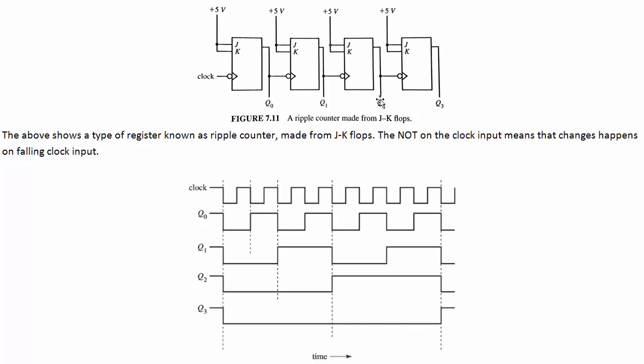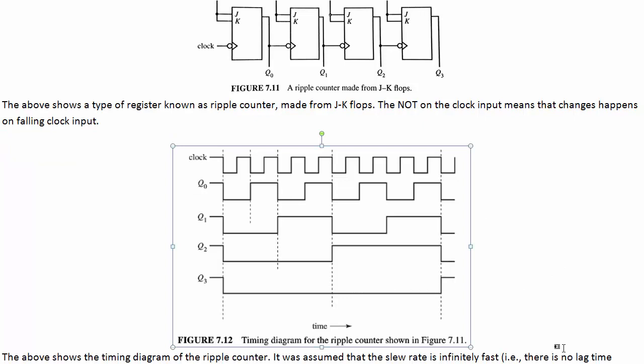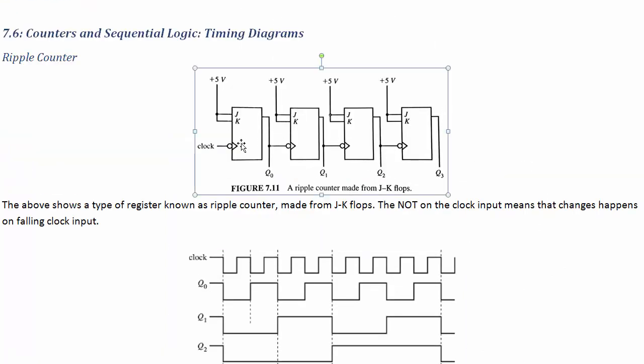So what is this doing? Well, it's counting, right? So we've got 0, 0, 0, 0, and then like counting, if we take this as the most significant bit, it's like 0, 0, 0, 0, 0, 0, 0, 1, 0, 0, 1, 0, 0, 0, 1, 1, 0, 1, 0, 0, and so on. So this setup of flip-flops is just counting because it kind of ripples from one to the next to the next. It's called a ripple counter.